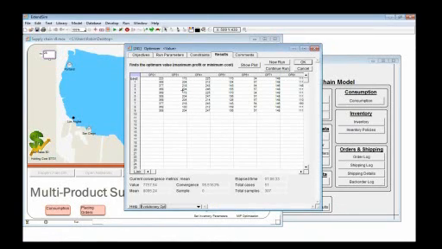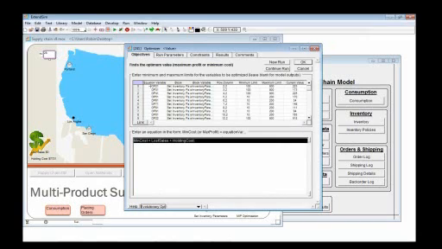I wanted to see what the proper order point should be for all of the nodes in my supply chain. That would be basically my safety stock as I run it. If I look at my objectives, I set up the order points for all of them. I set the minimum limit and the maximum limit. For the plants, the minimum limit I said was 100 pallets. The maximum limit I said was 800.